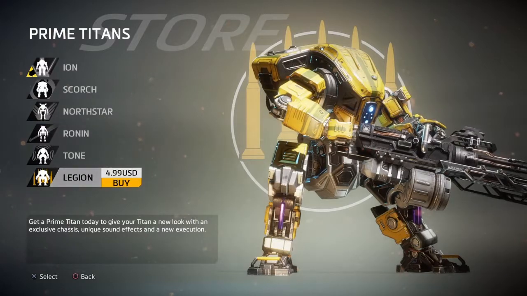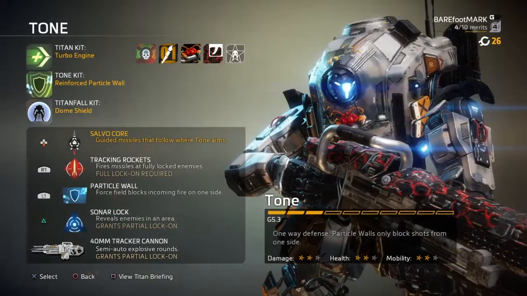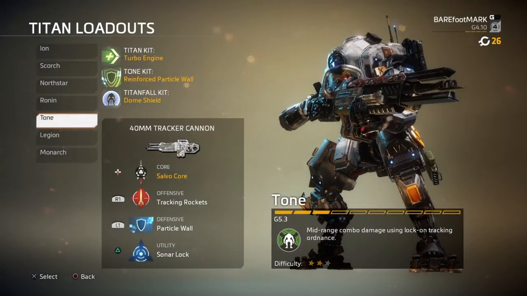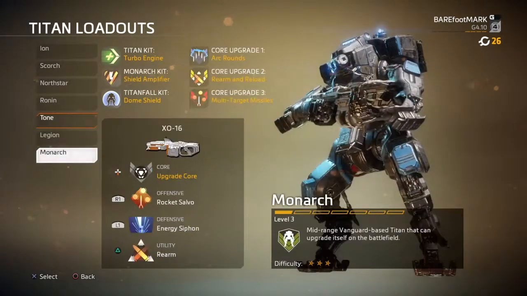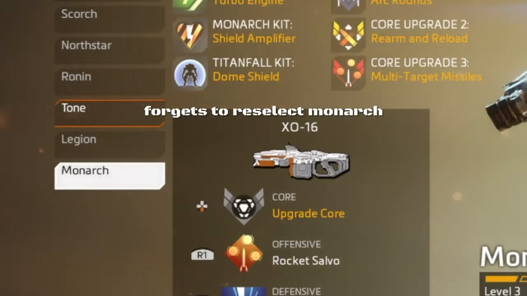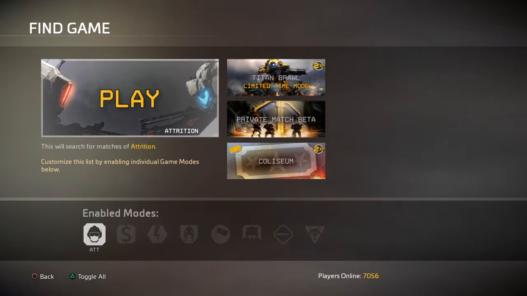And also, the default execution for Legion is already cool. You shoot them, you lift them up in the air, you cut open their guts with your gun. That's pretty sweet. Pretty motherfucker sweet. Okay, so the gist of this: there's that. So now I gotta actually do pilots.